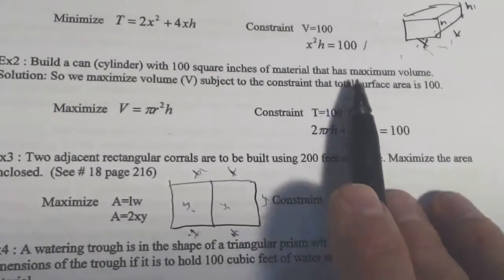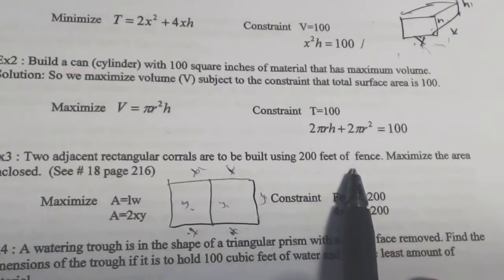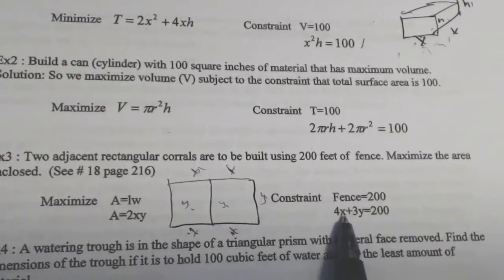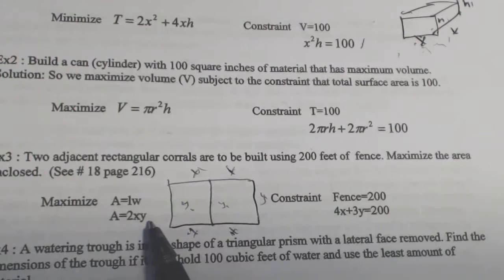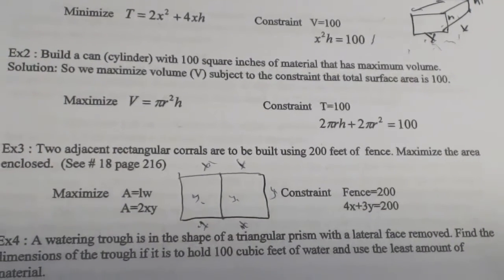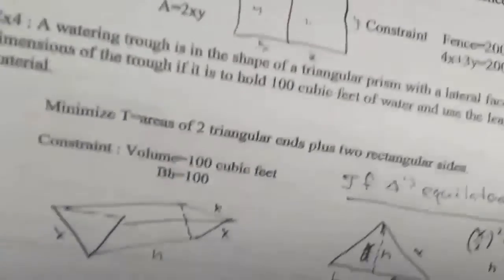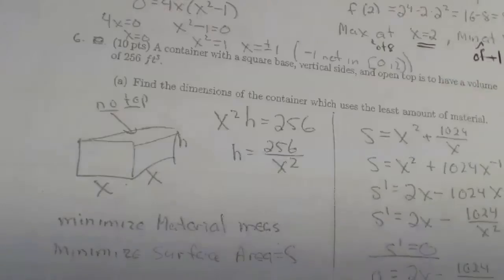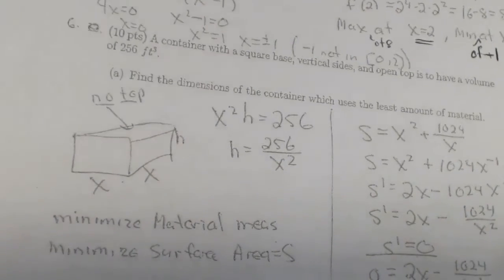All right. So area is 2xy. Just like every one of these problems, you're going to solve your constraint for a variable. So I'll solve this for either x or y. I'll replace one of them there, and then I'll finish the problem. The finish of the problem, we'll talk about on our next one here. If you want the watering trough is pretty complex, I'm going to leave it. Okay. Now, back to our problem.